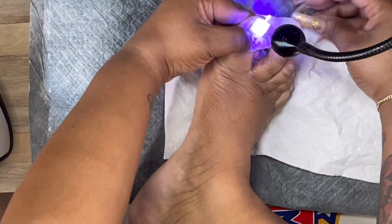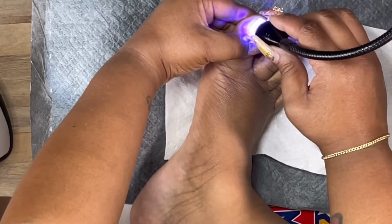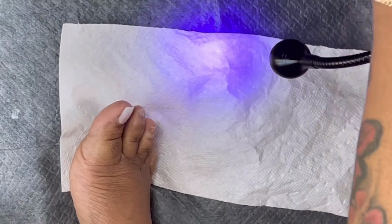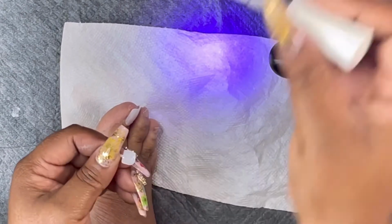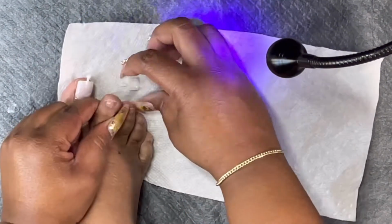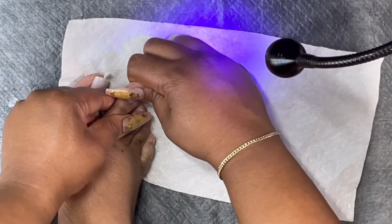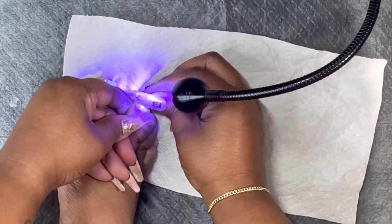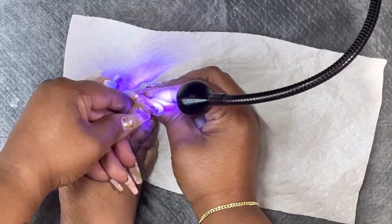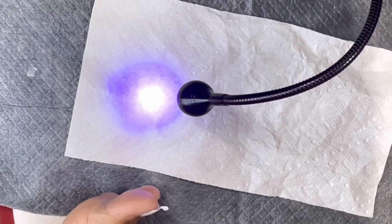I went back in with my hand file to get any cuticle debris off of my toes. And then I used some isopropyl alcohol to clean all the dust off of my toes, because I don't usually do that. I just go in with the next thing. So I prepped, I primed, and I used the builder gel to protect my toes. And now I'm taking the builder gel and applying it to the tip. So I apply it to the tip just like you would the Prey nails, the Kiara Sky nails, the E-Nail Couture nails, Wildflowers, so on and so forth. You get what I'm saying at this point.